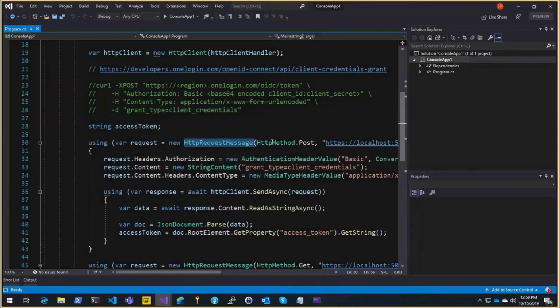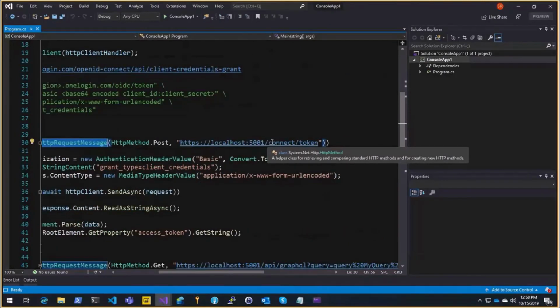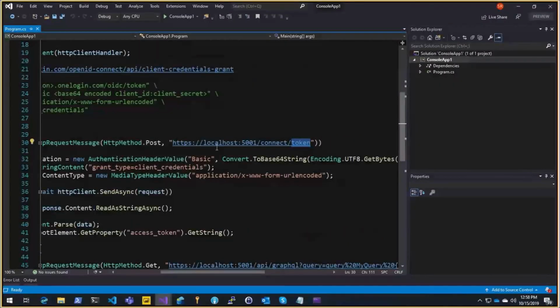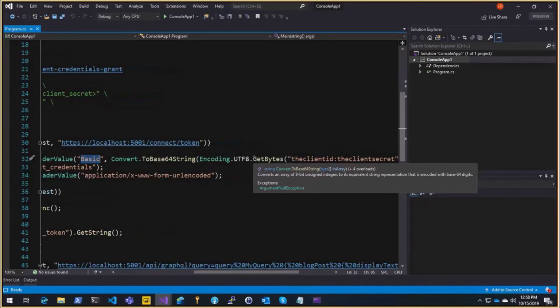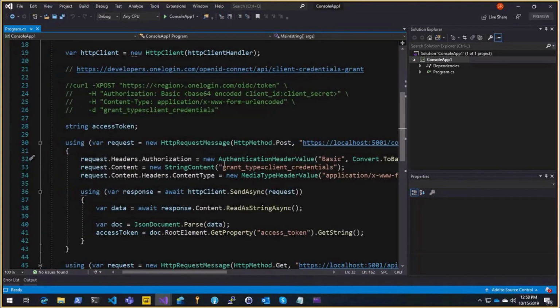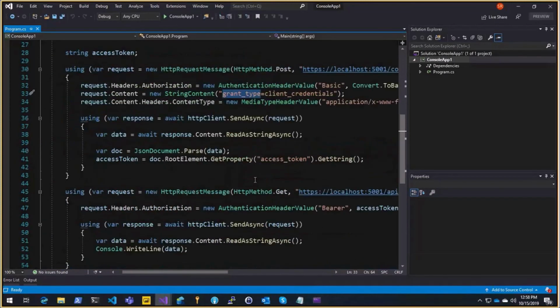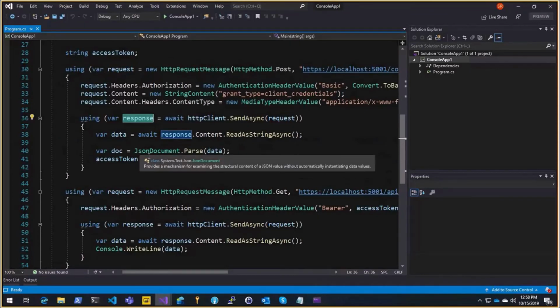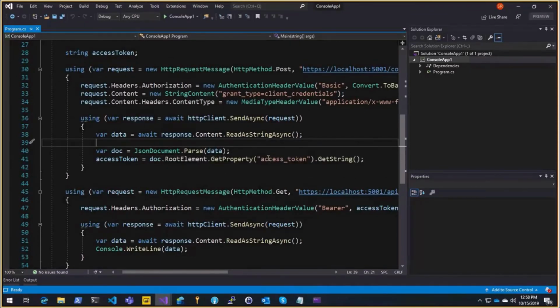I'm doing a request on the /connect/token of my instance, HTTPS, and then I create a basic authentication header with the client ID and the client secret, which are my ID and secret, grant type, content type, and I send the request, and the response is a JSON document with an access token. And the access token property, I will show you what's happening here.